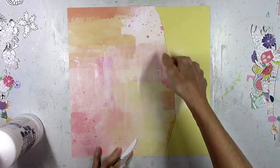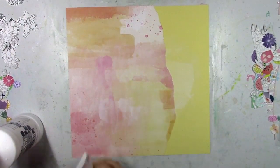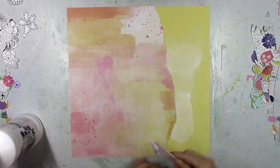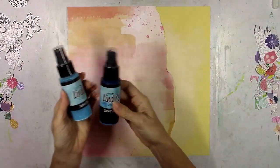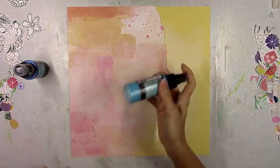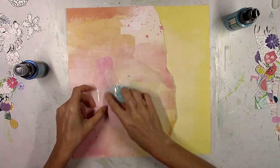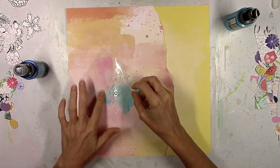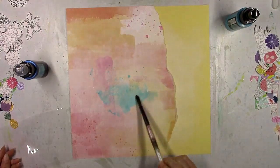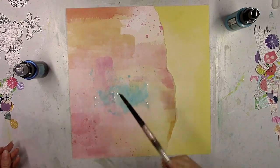Okay, so I glued down the paper that I just tore there. I just wanted a big chunk of it, and I attached it to that yellow cardstock, and now I'm prepping all of it, or a lot of it, with white gesso. I'm not trying to cover anything completely to where it's solid white. I just want to soften things up a little bit, and then I'm going to come in and add some blue. Obviously, there's no blue on my background here, and there's not a lot of blue in any of the die cuts that I'm going to use. Whenever I make a beachy layout, I've got to have some blue on there. It's just a given for me. It's the main color for me when I'm thinking of the beach or the pool. So that's what I'm doing here.